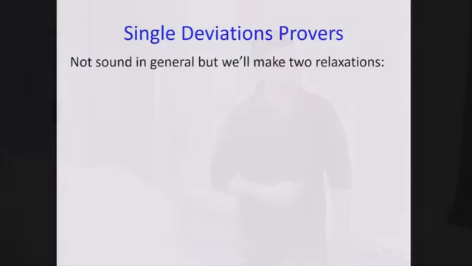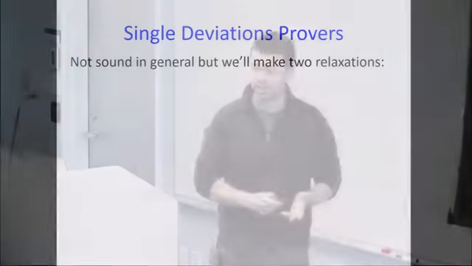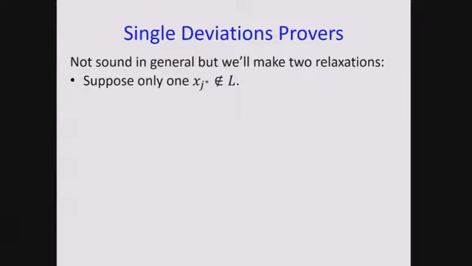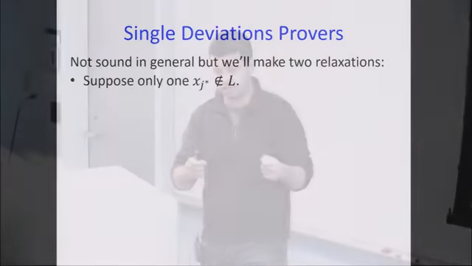OK, so this is not sound. It's too simple to be sound. But still, we'll show that it is sound if you make two relaxations, which will motivate how we'll change the protocol. So let's make the following two relaxations. The first one: for soundness, I want to assume that only one of the inputs is not in the original language.